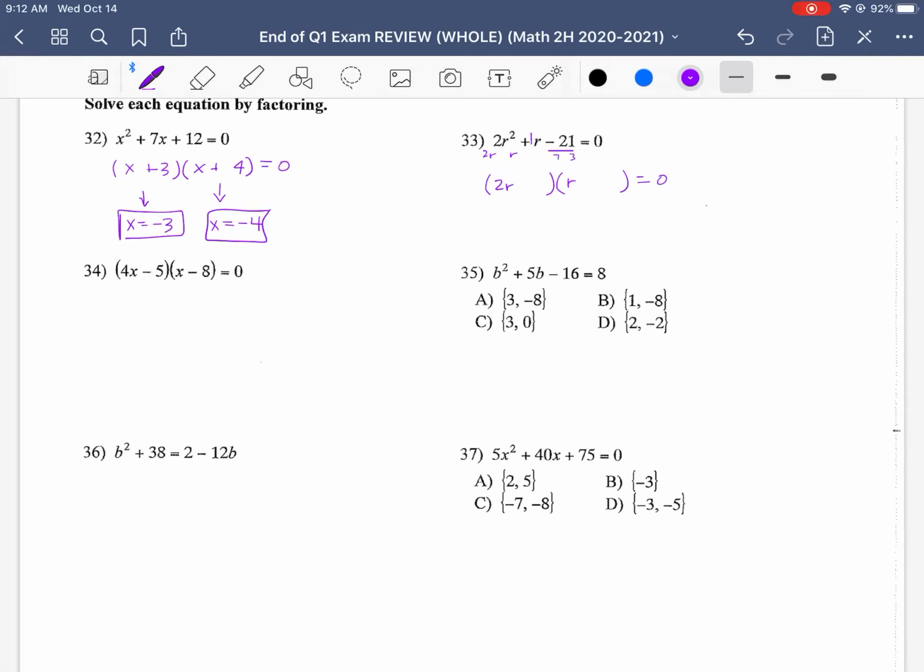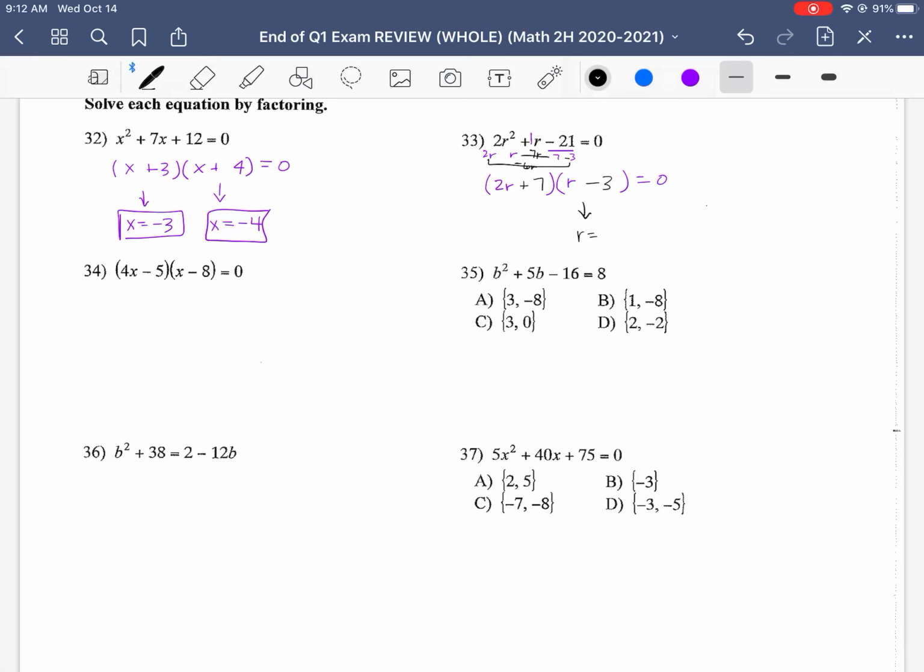So if I have 2r and r, and let's say 7 and 3, if I use 21 and 1, 21 is probably way too big to give us a difference of 1. So we're going to look at this, and we're going to do r and 7, and 2 and 3, so that gives me 6r and 7r. That has a difference of 1, right? We want 7r minus 6r, so we move the 3 to the back. So we do plus 7 here and minus 3 here.